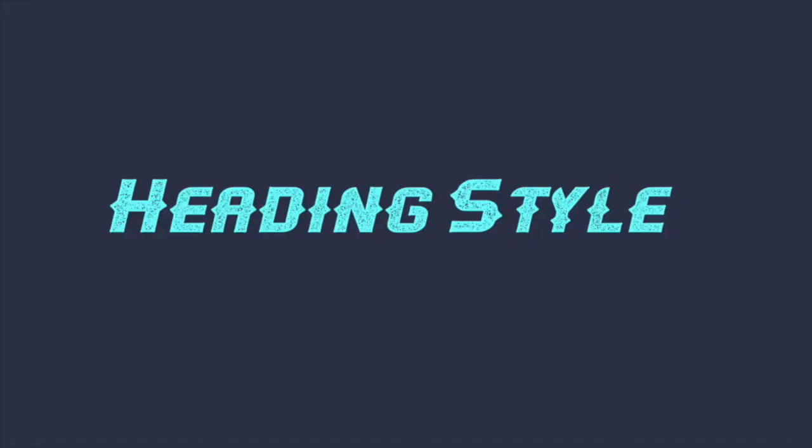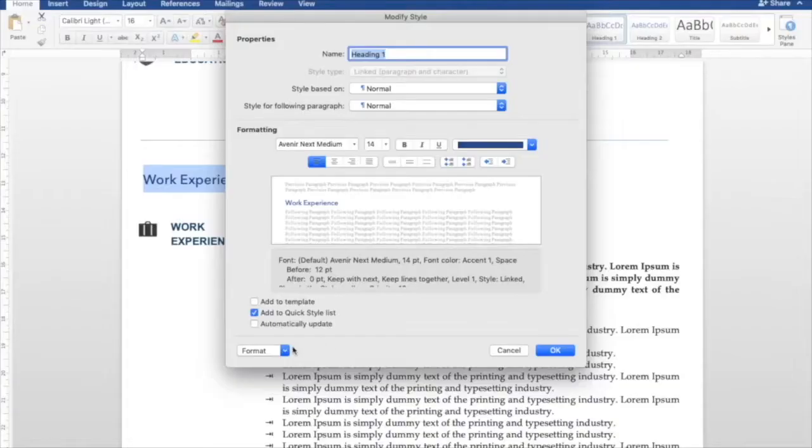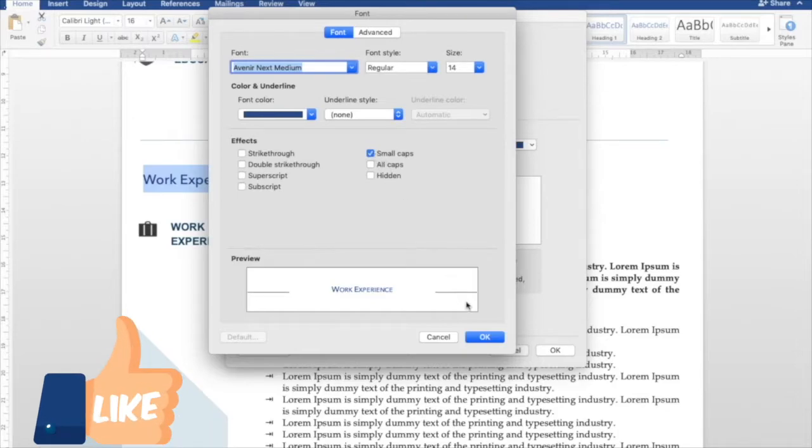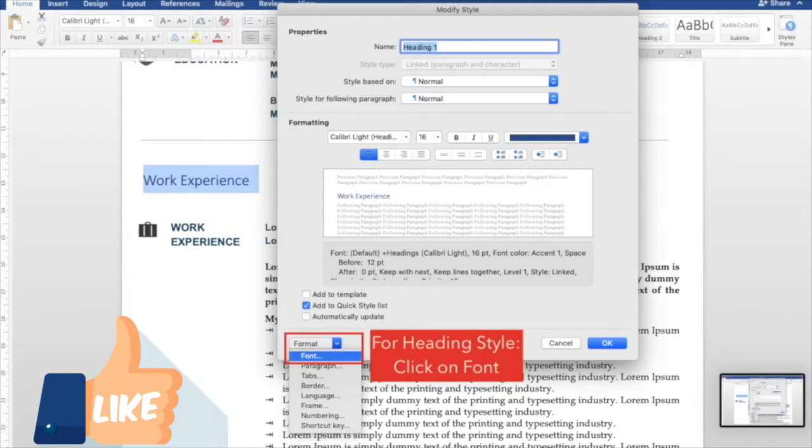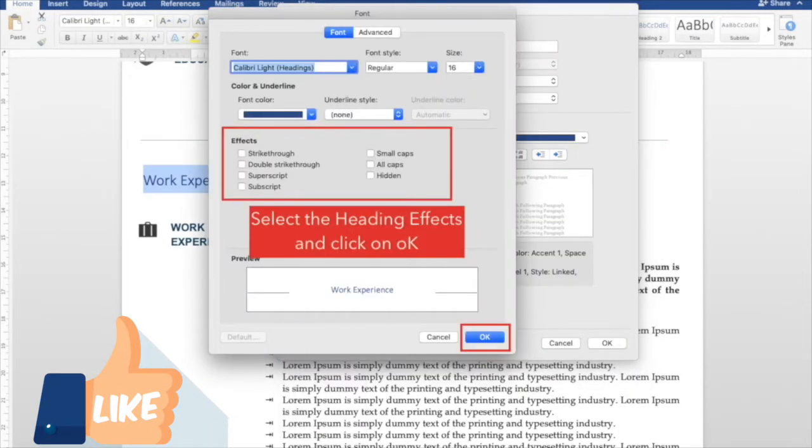Next is heading style. Modern resumes have various styles that can be easily set up in Word. Once again, we select the style pane in the Home tab. From the drop down, select font. Here you have a variety of heading styles. Go ahead and try them. You also get a preview of the headings in the window itself.